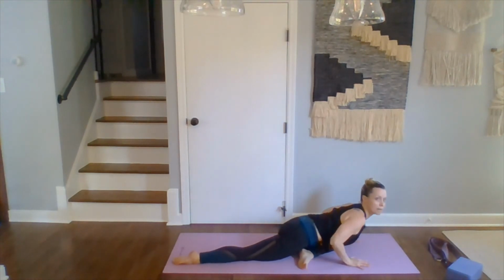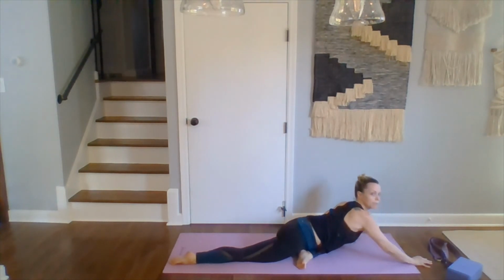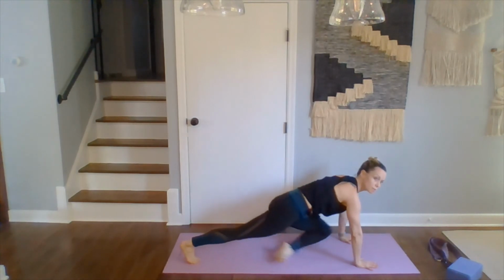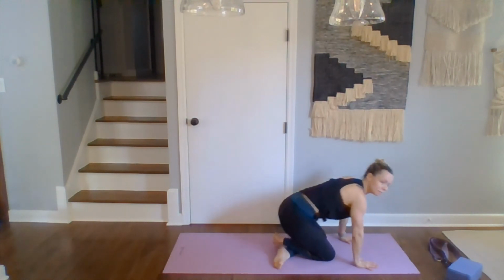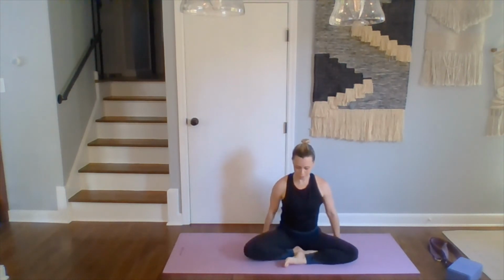And if you want to rest down, coming down, breathe. Good. And we'll come back. Go ahead, we're going to just cross the ankles, come into seated, and we'll come right here in the center. So, we're in a seated position, nice and tall.